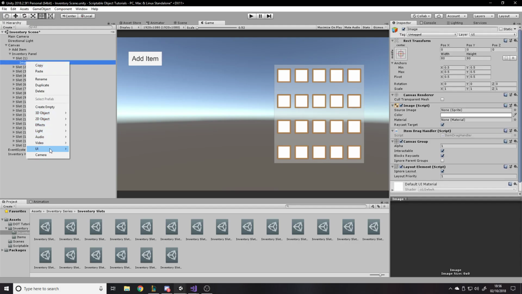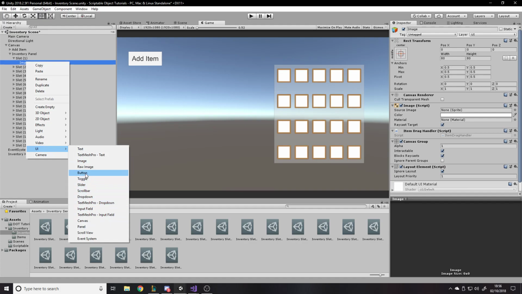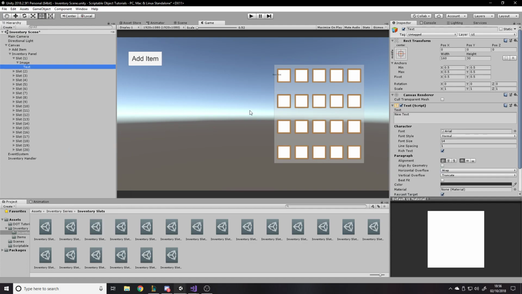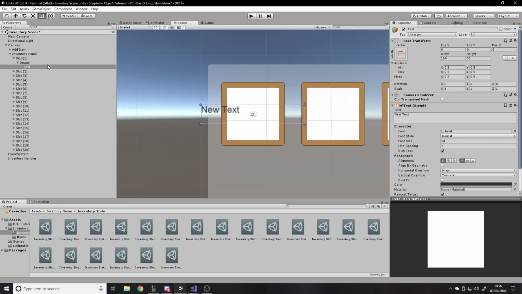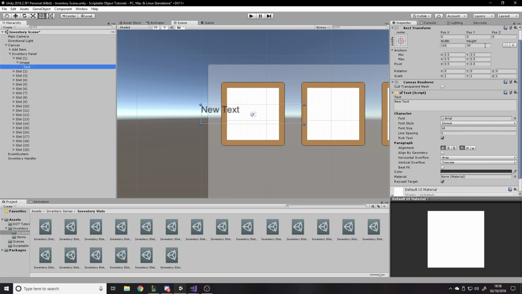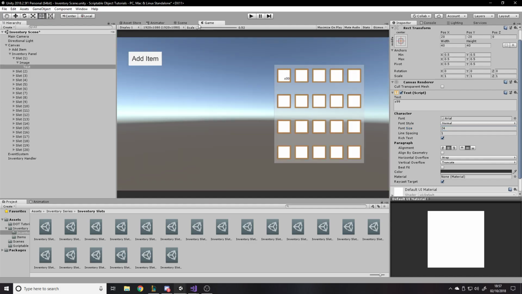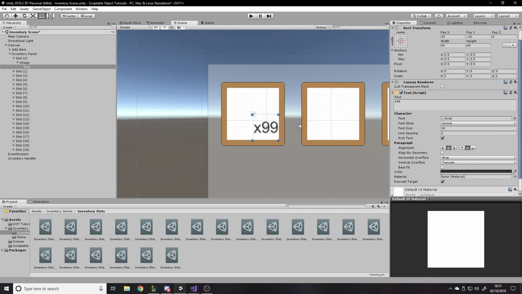Under the image, we're going to add UI text. Text. Wow, I'm blind. Text is at the top. That's why I was blind. Let's go to this. Just make it square. So we'll go for like 40 by 40. Put it at the bottom right. Put like by times 99. Give it a font size. Does it look alright there? You can read it. It's fine.